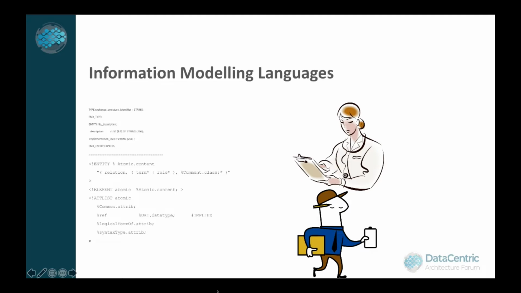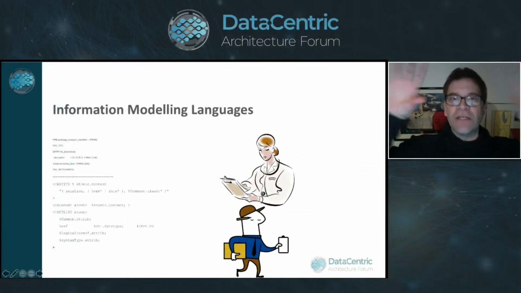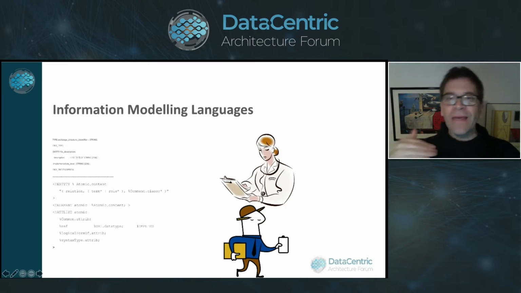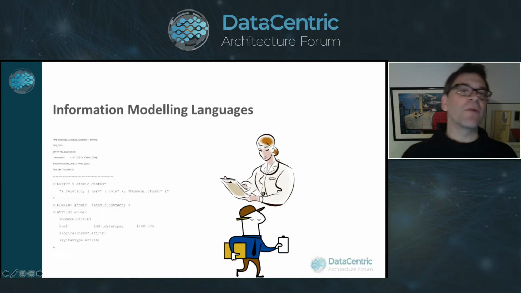Express is an information modeling language. It's part of ISO 10303, otherwise known as STEP, the Standard for the Exchange of Product Data. So this is actually what's going on in terms of the software. Alice and Bob are trying to communicate with each other, and maybe they don't understand each other at that level. But at this other level, their information systems aren't able to communicate with each other because they're using different syntaxes.